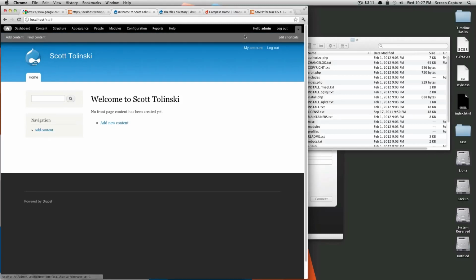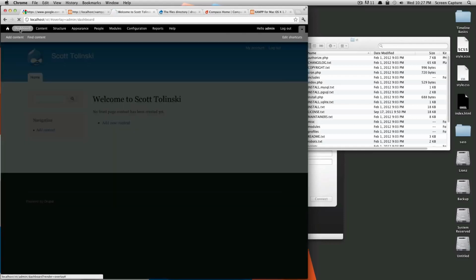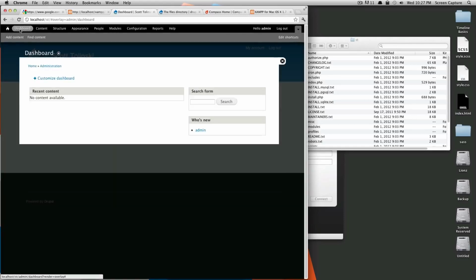So first off, I want to show you this button always takes you home. Next up is your dashboard. And this is good for site administrators or content administrators, people who are going to be using the site and need some sort of user-friendly interface to sort of see what's going on. And this dashboard can be configured. As you can see, it's pretty blank.